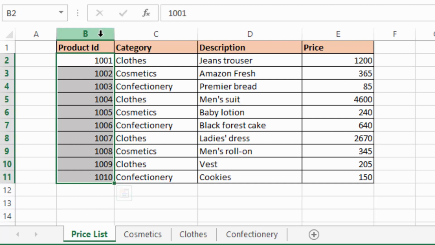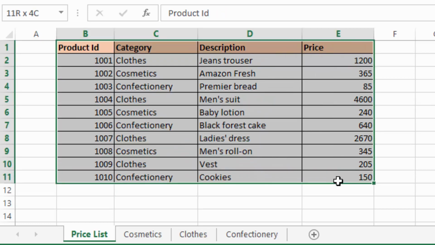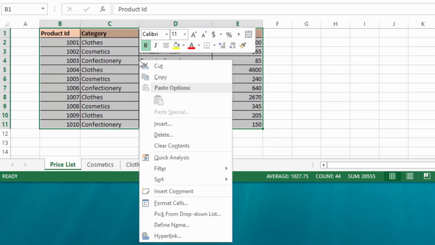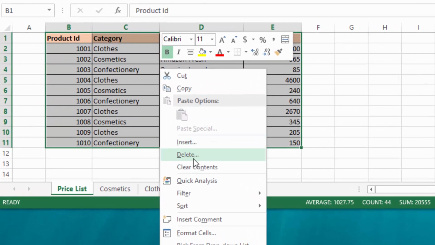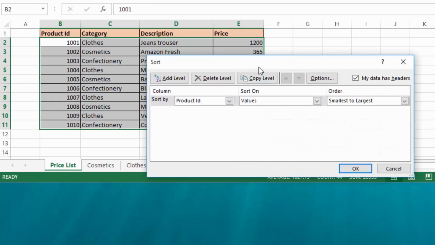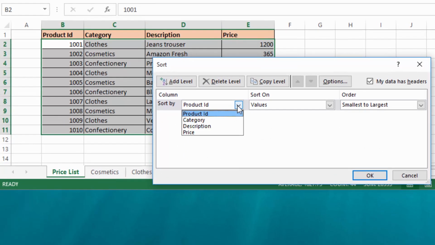This column must be sorted, and to sort it I will just select everything like this, then right click and choose sort, then custom sort, and under sort by I will choose product ID. I will arrange from smallest to largest.